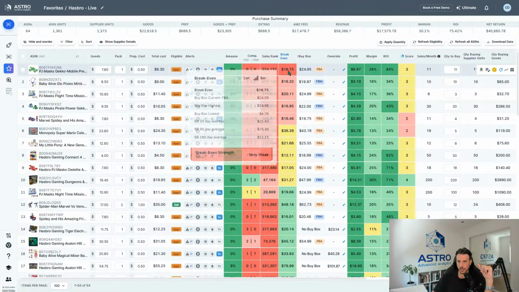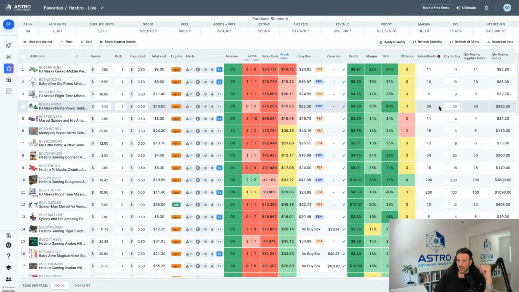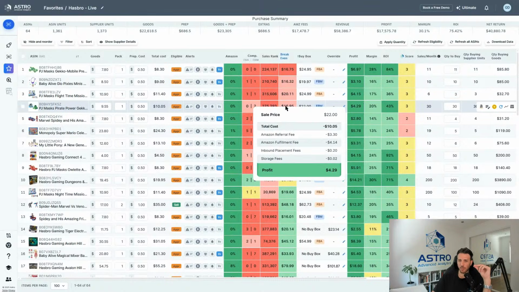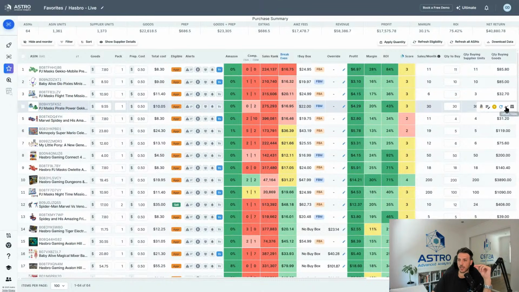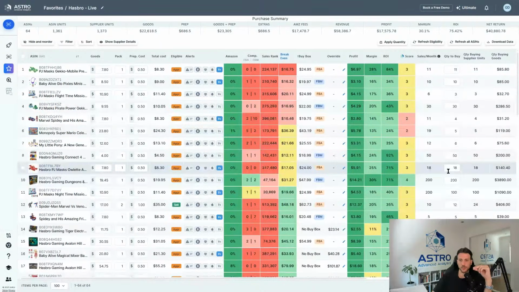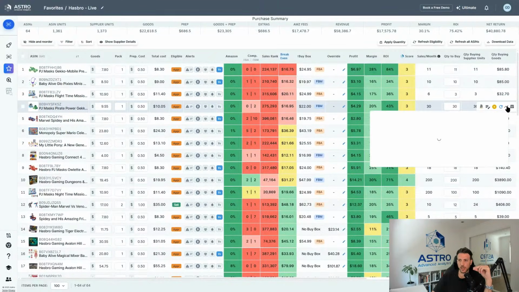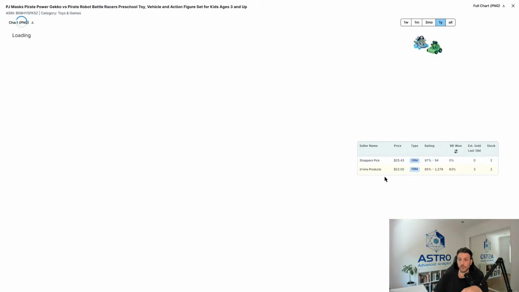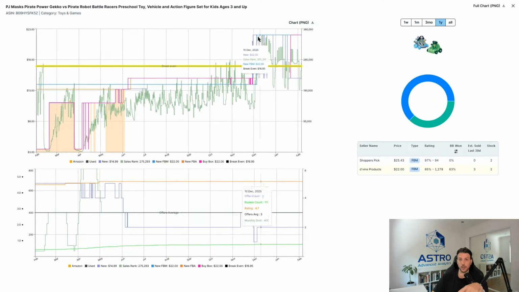But when I really look at an ASIN is in these scenarios here, where I see the break even. I'm like, okay, what's up here? Okay, so I've got this one here, 43% ROI, 36% ROI. What's going on? I'm profitable, but this is red. Why is it red? So then I'll go back to it and I'll look at the chart. I'll bring up the chart data and just say, okay, what's going on? I see that there are 2 FBM sellers in the ASIN at the moment. The product has jumped up here, but it's jumped up even though the current sellers are FBM.